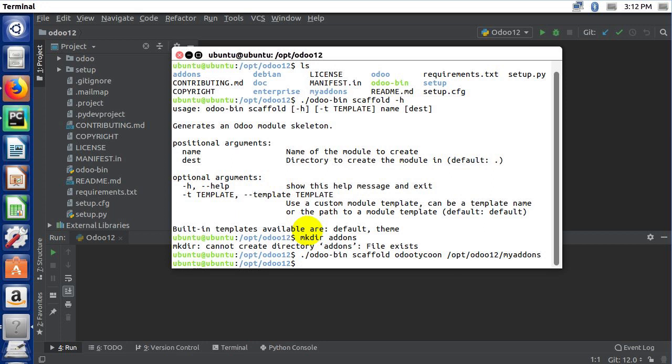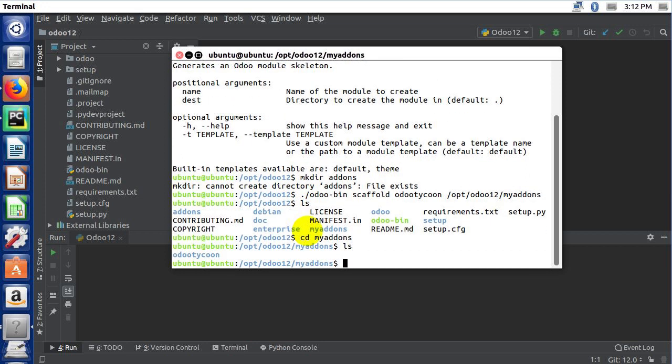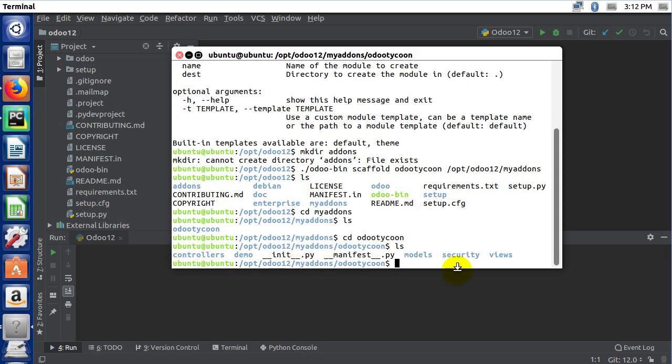Now, if I type ls and my addons, I can see in here our project. And I could do cd Odoo Tycoon to get into it here. And here's all the files it created.